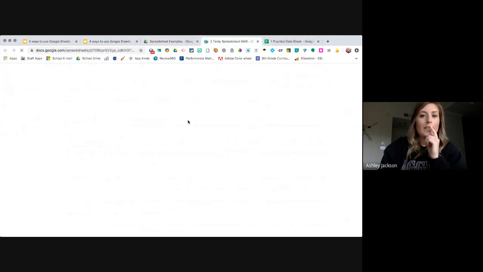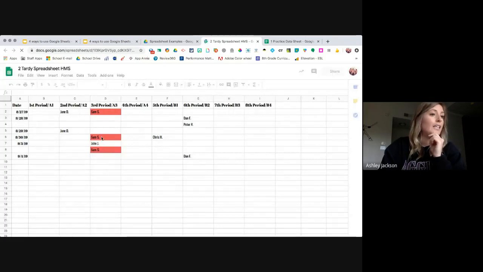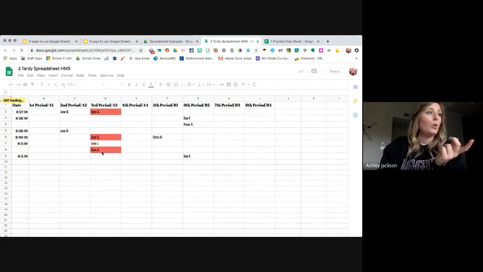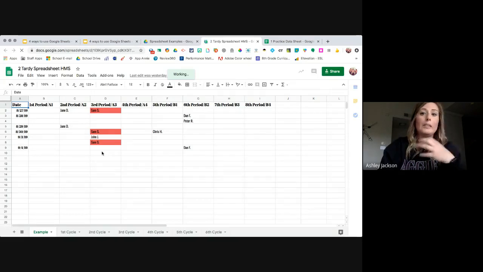What this will do on this spreadsheet is the moment that a student gets their name put on here 3 times, it will highlight it red. At Hudson, we had a tardy log: anytime a student got 3 tardies in your specific class period, you had to give them an after-school detention. I thought having a paper one was really tedious, and I'm gonna be honest, I didn't use it that often. So if I had a digital one that I could just pull up anytime a student was tardy, type their name in, and it will automatically tell me when it's their 3rd time, it makes life a lot easier.